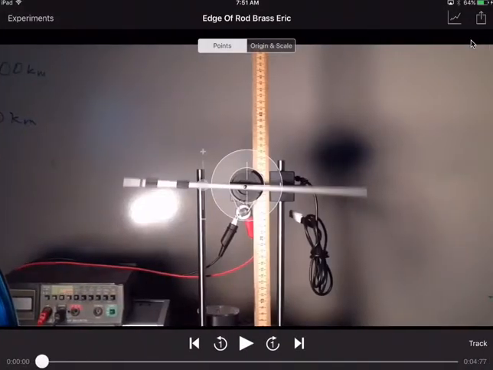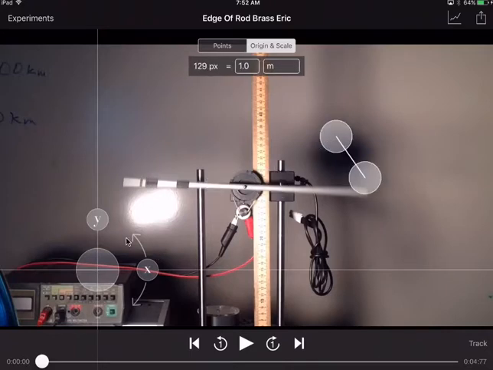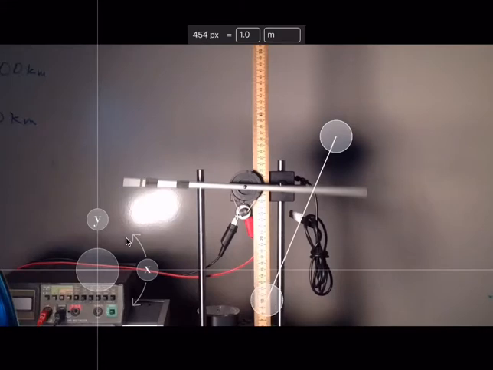We're going to go back in, and the first thing that we want to do is what? What do we want to do first? Do you remember? We want to go to origin and scale. We want to make sure that we are scaling, and we have our origin set. So if you guys remember, this is our pixel rod. I can just go ahead and move this down to 10 and go to 20.